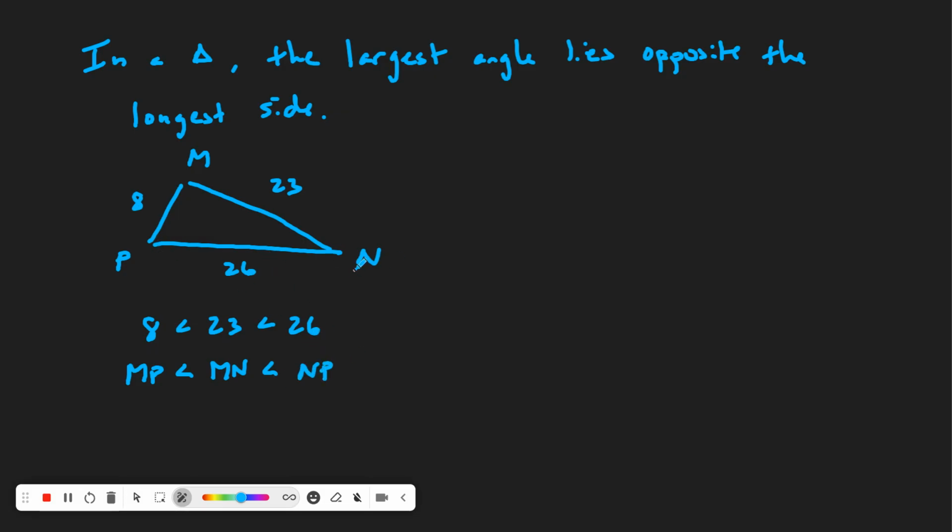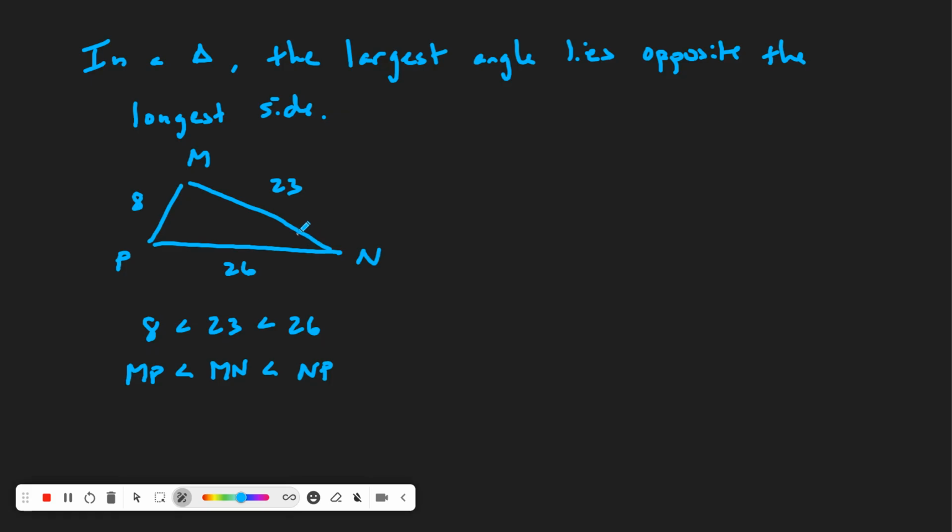And again, that's not that hard because we just follow the letters that they give us. But now, notice we have no information about the angle measures in this triangle. However, because I know the order of the sides, I can put the angles in order from least to greatest. Because 8 is the shortest side, I know the angle opposite of this 8 is going to be the smallest angle. 8 is opposite of angle N.